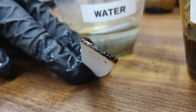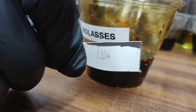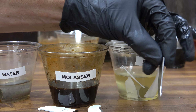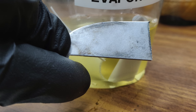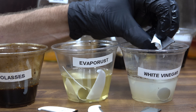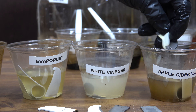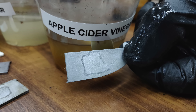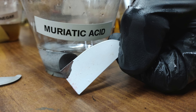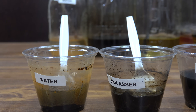While there's been no loss of paint on our control, there's been a lot of rusting. The painted metal exposed to molasses has definitely lost some paint, but not nearly as bad as some of the other products. The painted steel exposed to Evaporust has lost nearly all of its paint — I think this paint must have some type of metal in it, which is why Evaporust attacked it. The white vinegar paint is bubbling up and peeling off very easily, coming off in a big sheet. Apple cider vinegar has totally removed all the paint as well. The painted steel exposed to muriatic acid actually did better than most other products — a little bit of flaking, but not nearly as bad.